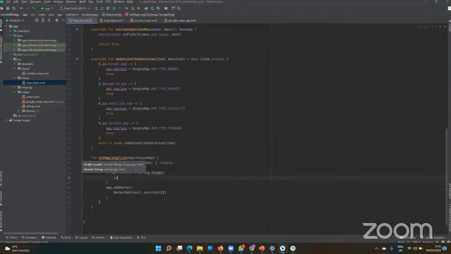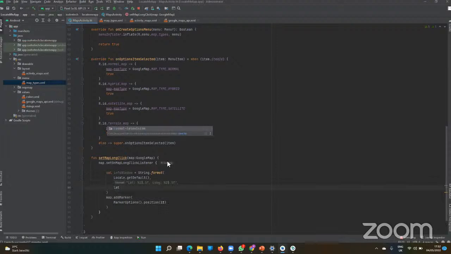So this is the format: latitude, and then for the longitude.